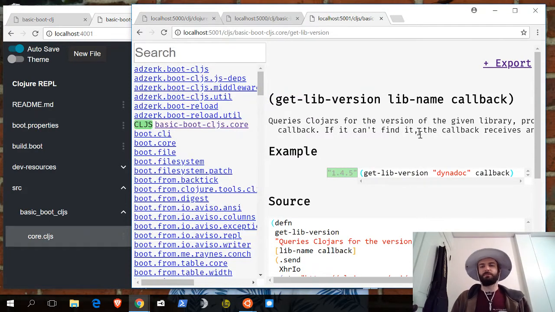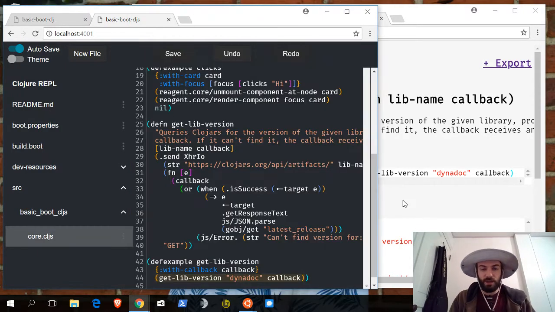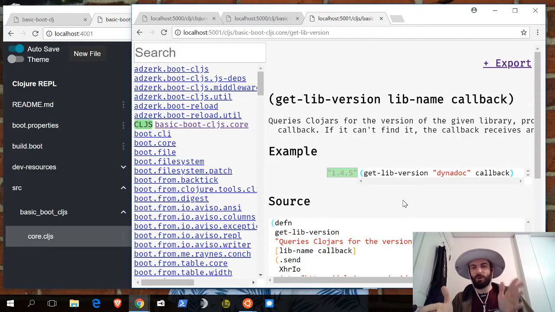And look at that. I mean, that's about as close to magic as you can get, guys. For real. It's showing 145 right there, even though it's an asynchronous function. How did that work? Well, this callback thing right here is a special function that Dynadoc gives you. If you have an asynchronous function and it gets a value later, you just give it this callback here, and it will park and wait for it to finish, and then whatever it gets, it will display right here.